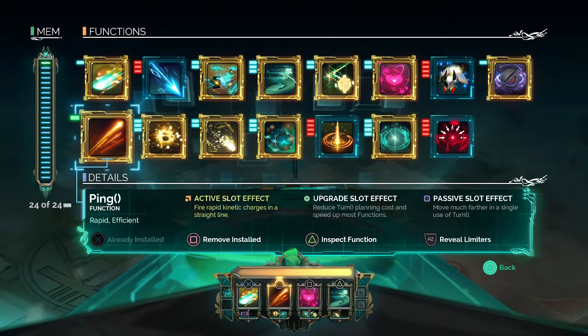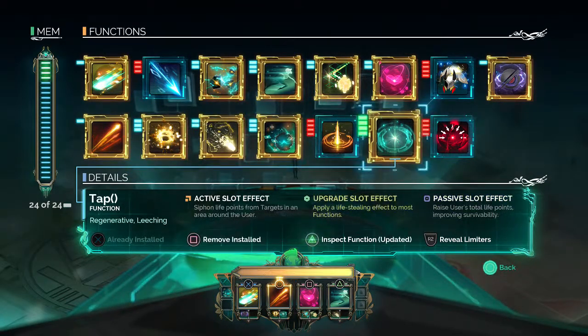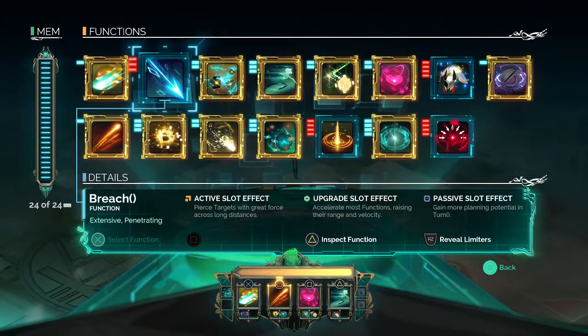So basically I can attach, say, like I have, this is my base attack on circle, which shoots out rapid kinetic charges, which you saw me shooting earlier. And attached to that I have load, which creates an area effect of that attack, so it causes a little explosion. And also attached to that is tap here, which applies a life stealing effect. So I hit those guys, it helps give me a little bit more life. And that's a really cool aspect of this battle system. You can do that with all of these attacks.